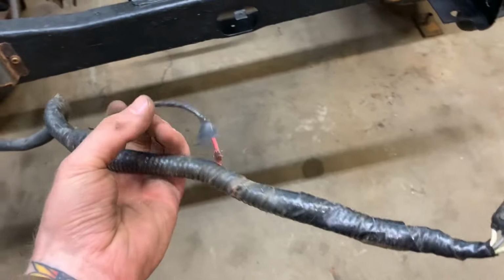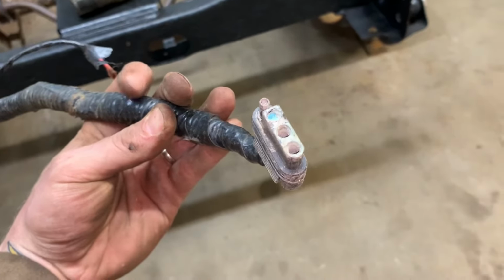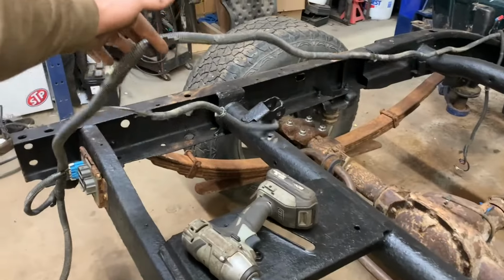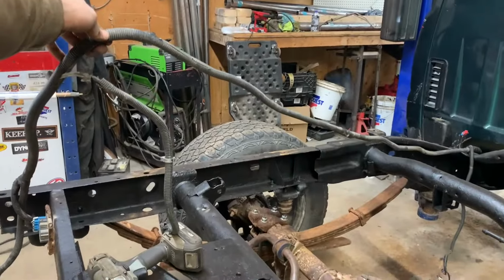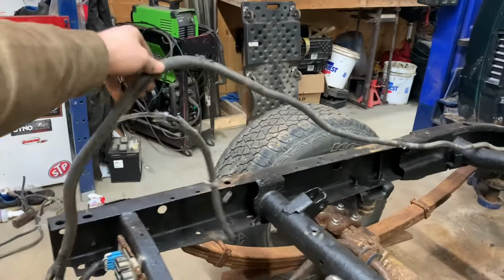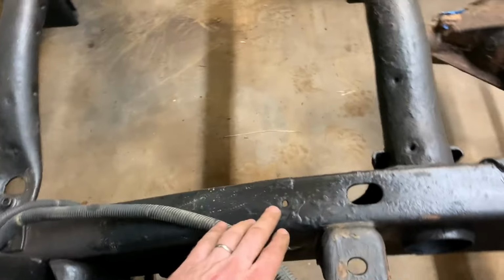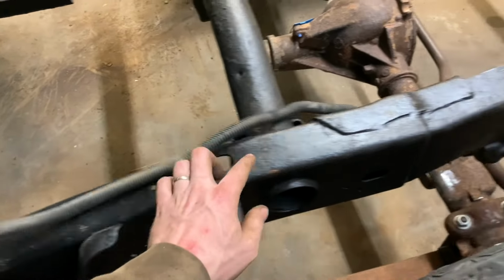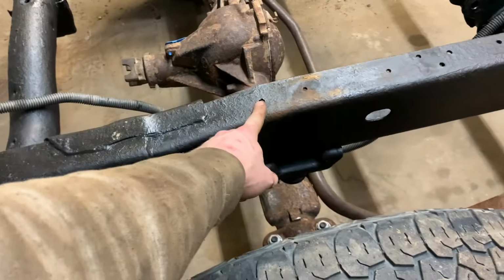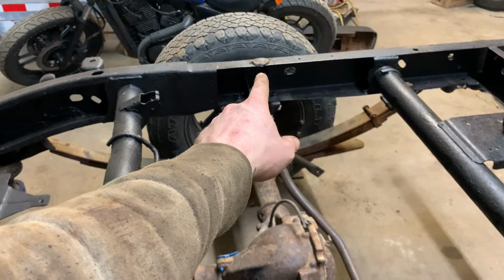And this, I think that was a backup alarm maybe. And yeah, I'll replace that. So basically we have that much wire that I need to shorten up, which really is not a big deal at all. I gotta check and see where the harness clips on. I don't know if it goes along the top of the frame or not. I don't remember. I know there's a pad that goes here because there's one there.